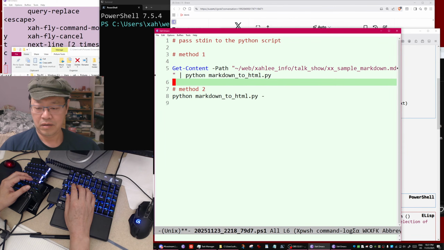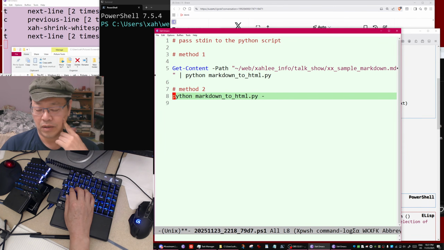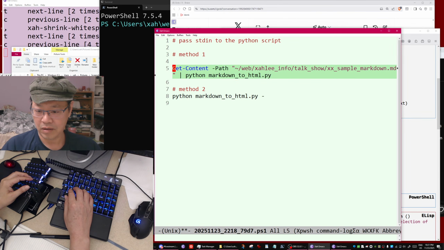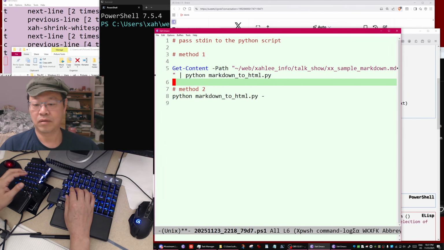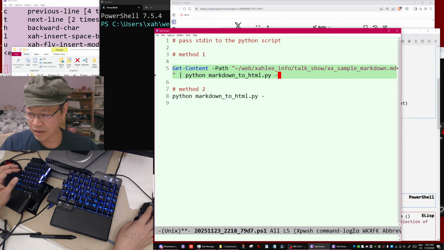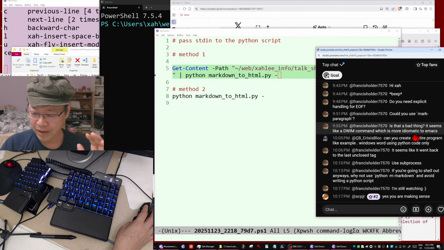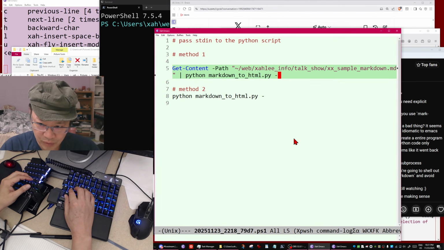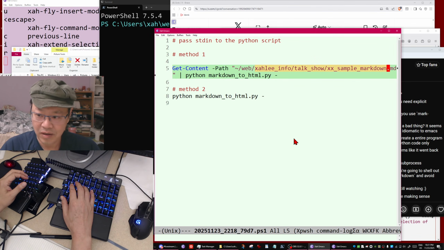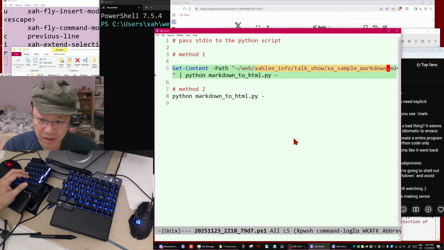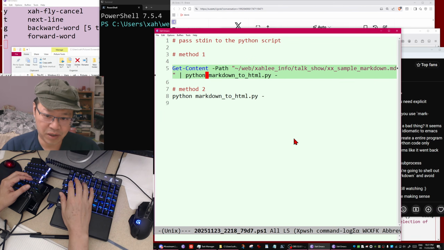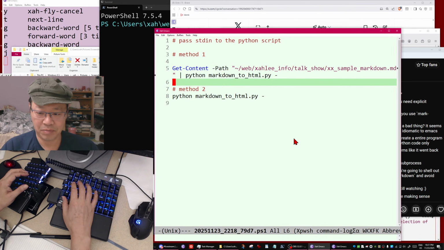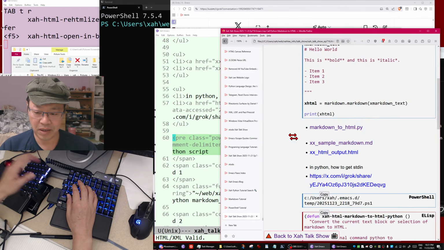Wait. Oh, actually, you need to do it this way. You need to do them both, I think. Do you guys know? Okay, ACP. Hello, ACP Junior. So we have a file, this file. We want to pass the content to the Python script as standard in. So is this the way to do it? Let's try. Put this back, showing browser, syntax correct.